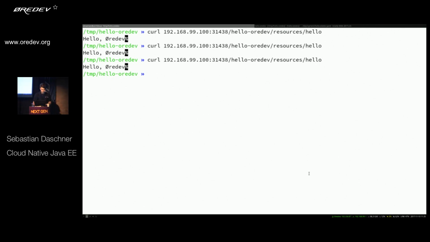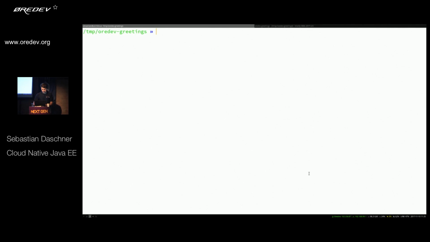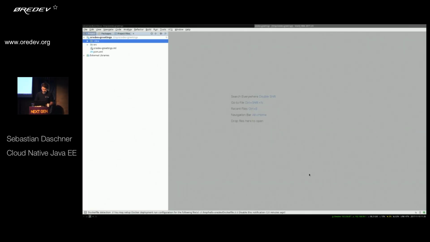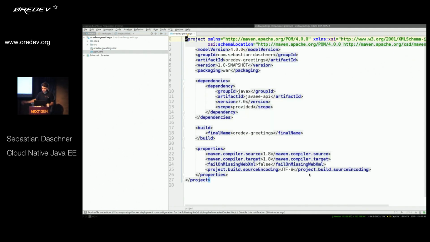So let's now do the second application, same story. Øredev greetings, it processes greetings. Basically we can ask the first application to give us a specific greeting, and that greeting is calculated by the second microservice. They communicate with each other over, for example, HTTP. Just to showcase that, it's basically the same thing. The Øredev greetings artifact here is also a Maven project, same story, Java EE only, and also an empty project.